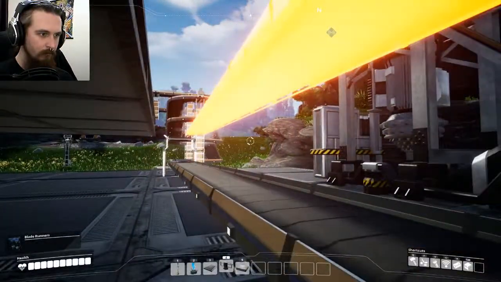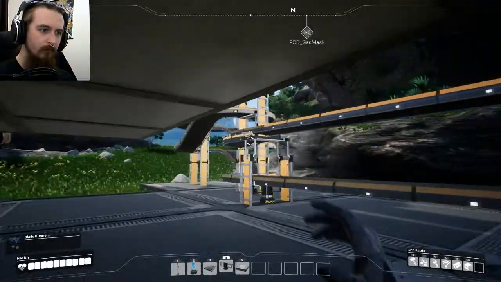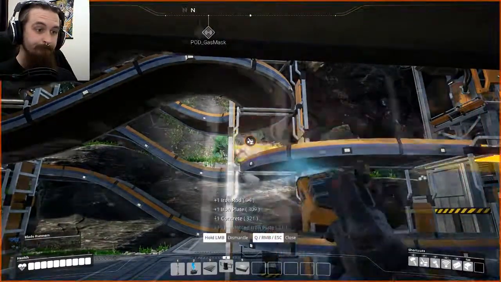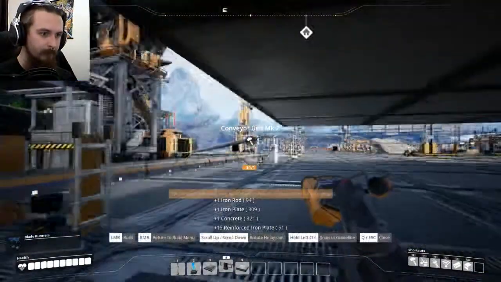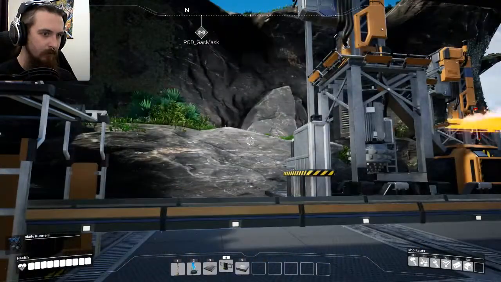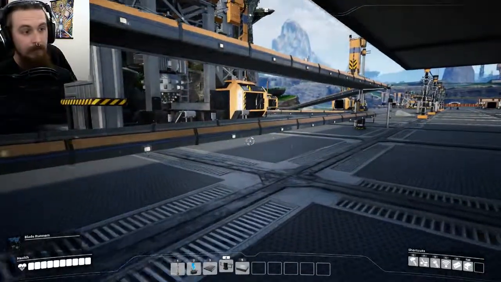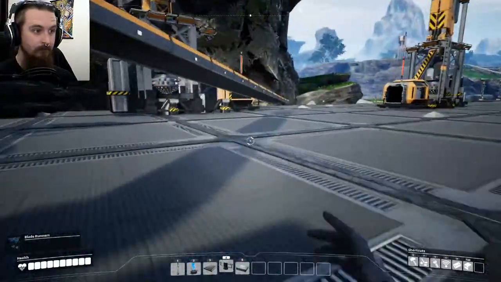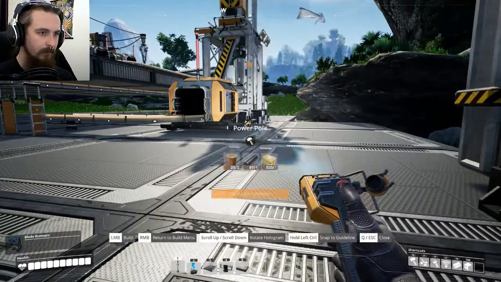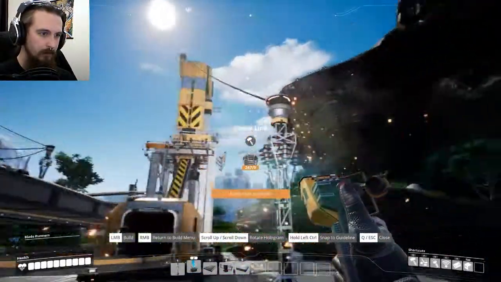Okay, that's just a... Wait, what? Where? Why have you... What? Oh, God. Bloody ridiculous belts. Can we just try and get stuff in place properly? Thank you. Right, that's got these rigged up. Let's slap a pole for some power.